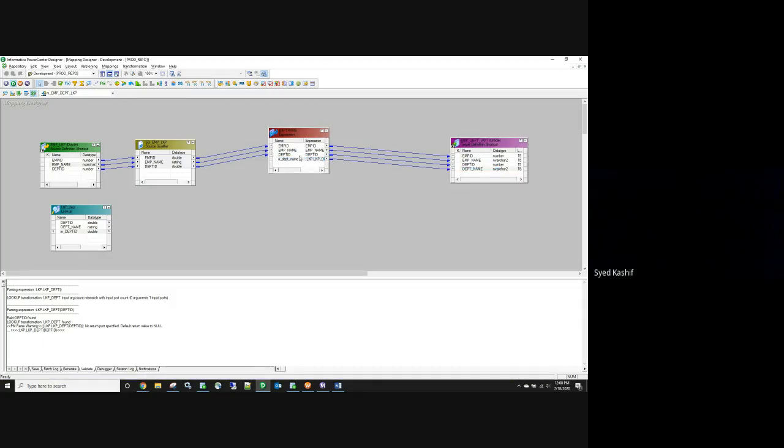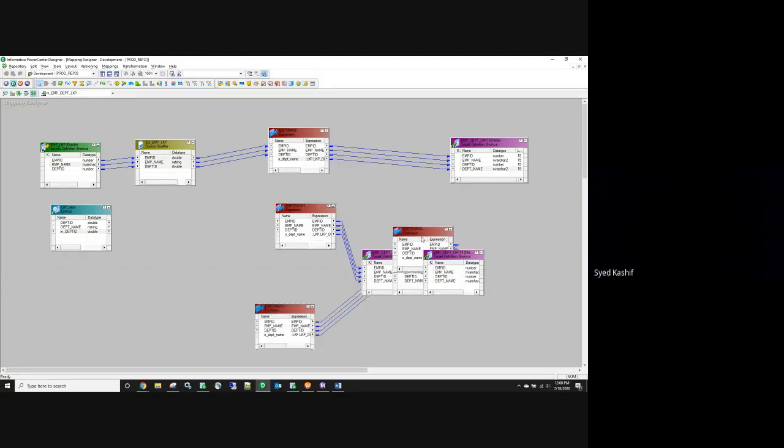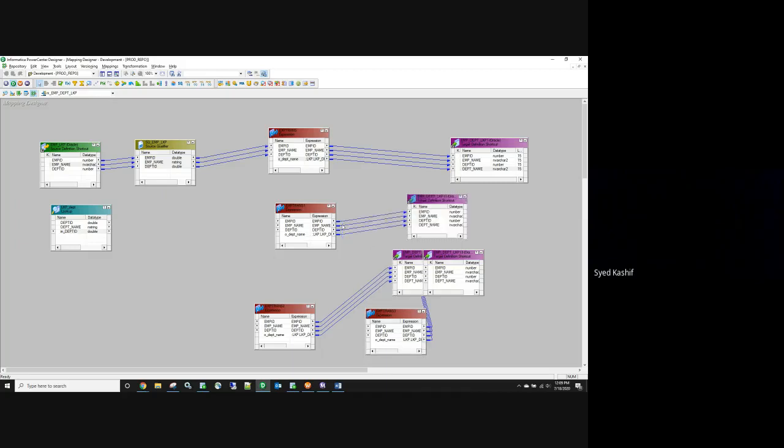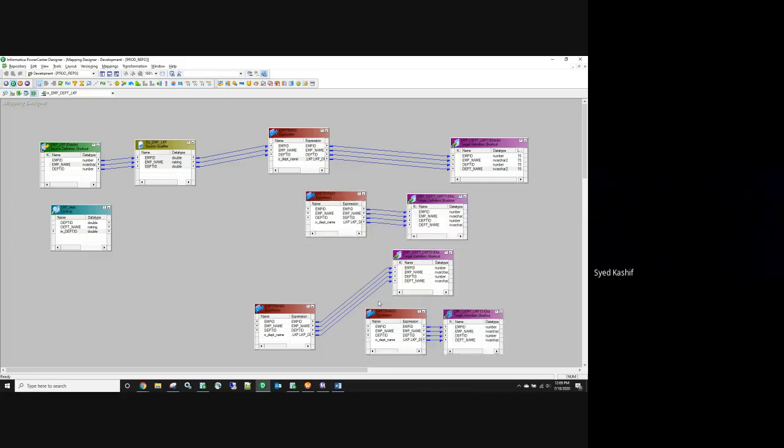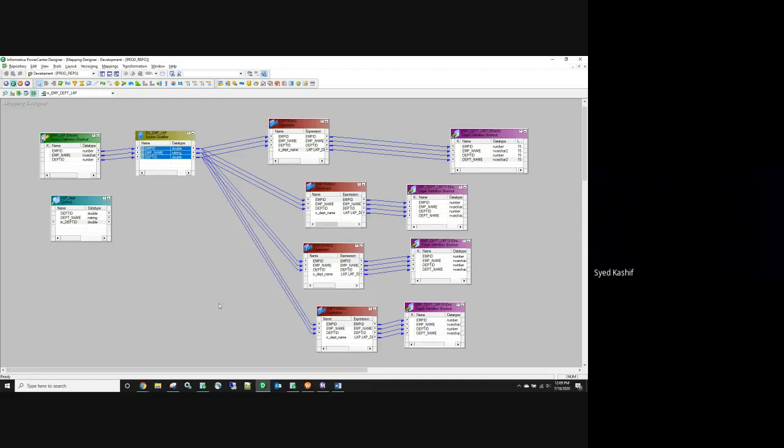Okay, is that clear? So instead of doing a lookup 5 different times and loading it into the table 5 different times, you can just do something like this. If you don't understand this, you will not get a job. Simple as that. Short interview question. The moment they pick up the phone, within the 5 minutes, they'll ask you this question. What is the difference between connected and unconnected lookup? So instead of doing a lookup 5 different times, you can do an unconnected lookup and call that port multiple times in the expression. Is that clear to everyone?